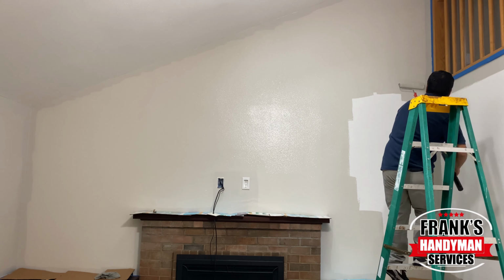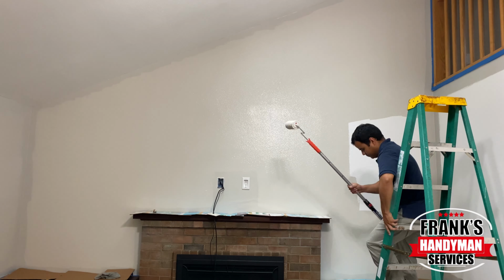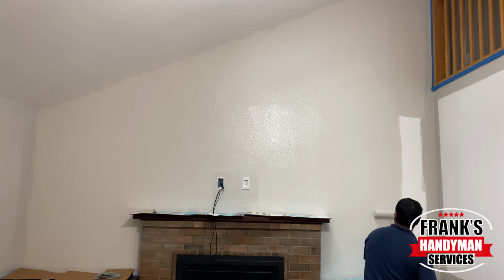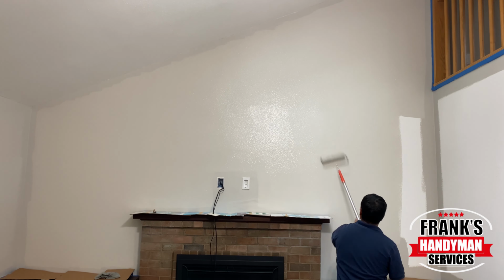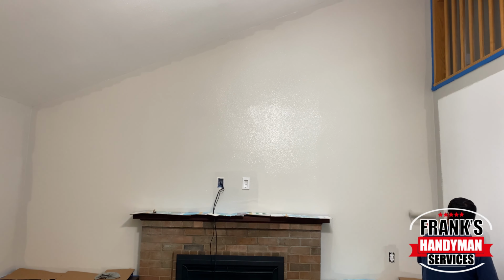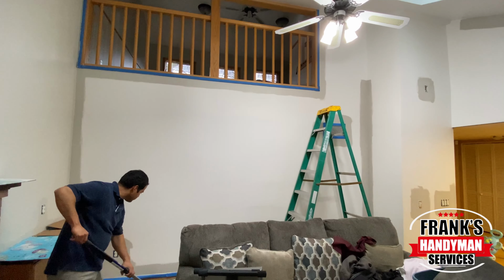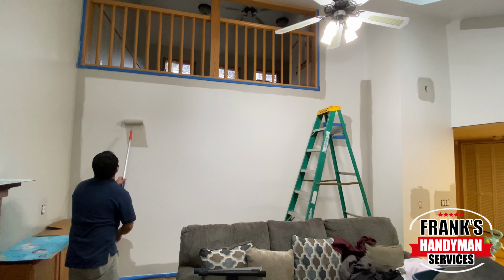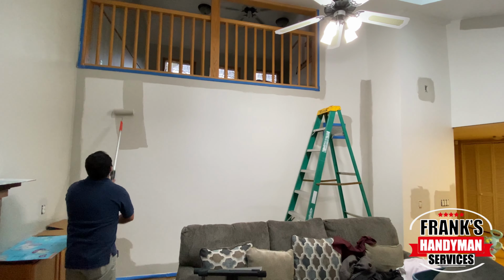One thing that's very important is you're going to want to get a good quality paintbrush or paint roller. The paint roller that I'm using is the one made by Purdy, and I got the one that's for the semi-smooth to semi-rough texture for the wall.